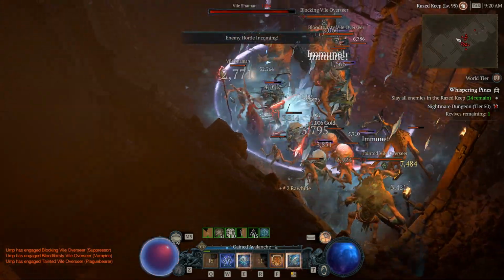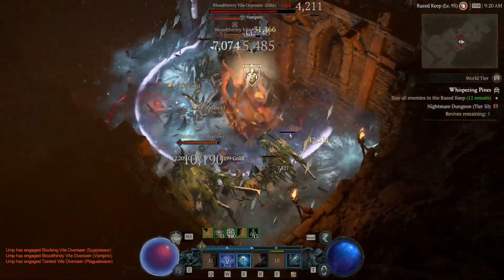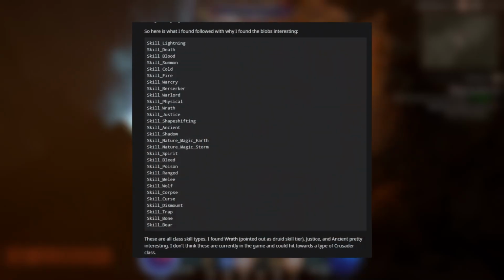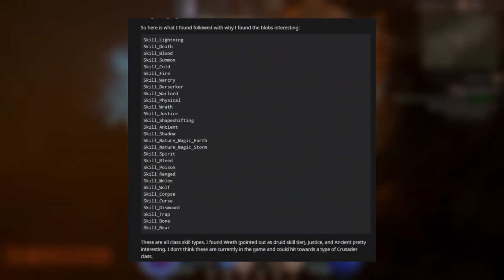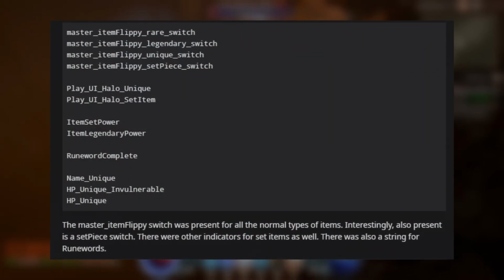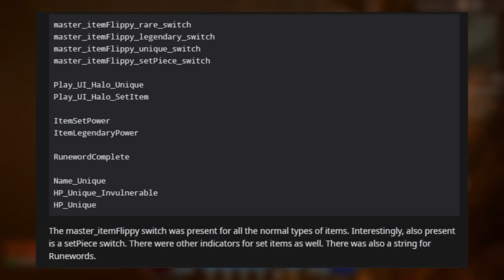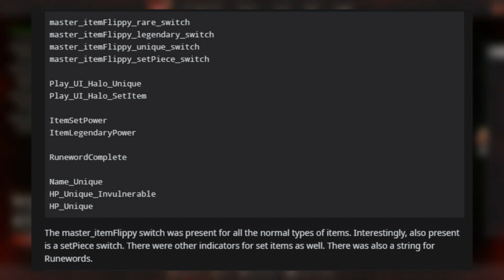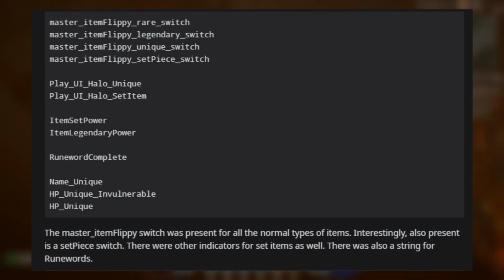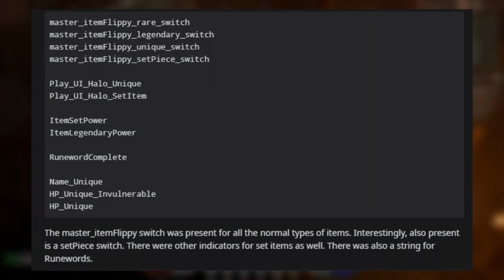Now as far as the other data mining stuff, someone else discovered a lot of things using a malware analysis tool where they found a ton of different skills that just aren't in the game yet and a bunch of different skills that are activated on certain things. They also found something called Master Item Flippy, which seems to be a switch that was present for all normal types of items. There's also something called a set piece switch, which a lot of people didn't want set pieces for D4, seeing as that was kind of one of the main negatives about D3. However, there does seem to be some sort of indicator for set items.